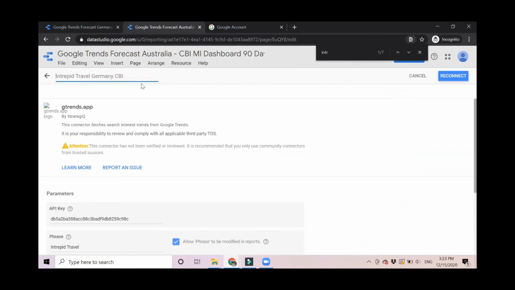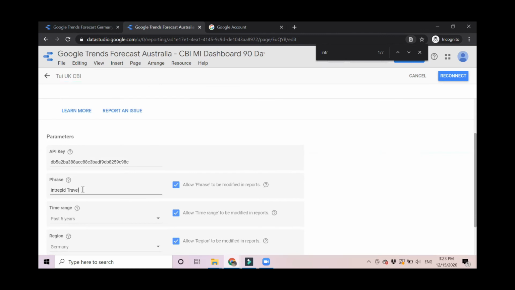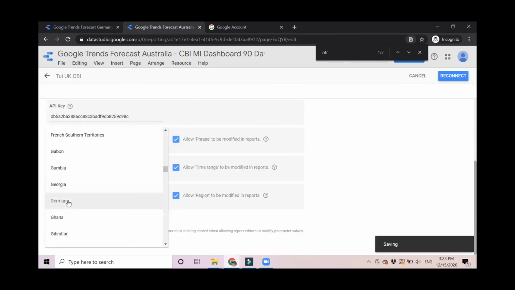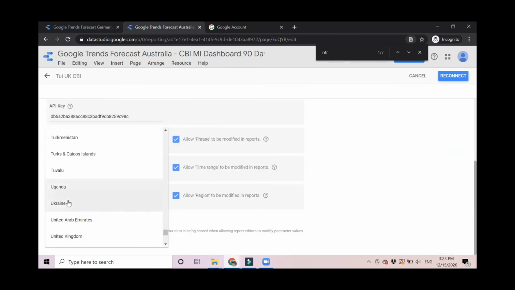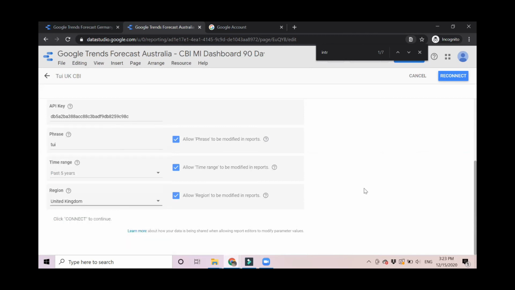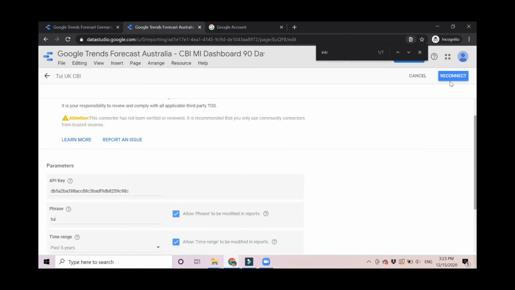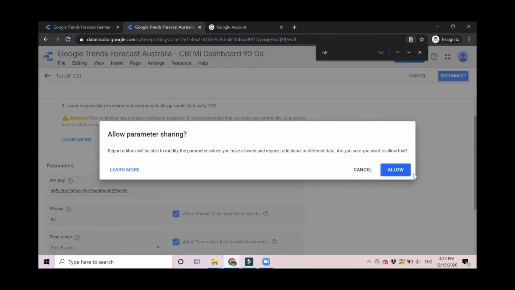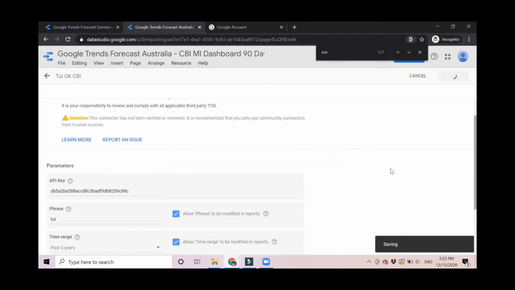And I'm curious what people search for TUI. In this case, I'm going to do that for the UK, because for Australia I'm not sure if TUI also works there. So TUI, and here in the United Kingdom, and then I click on reconnect, allow.